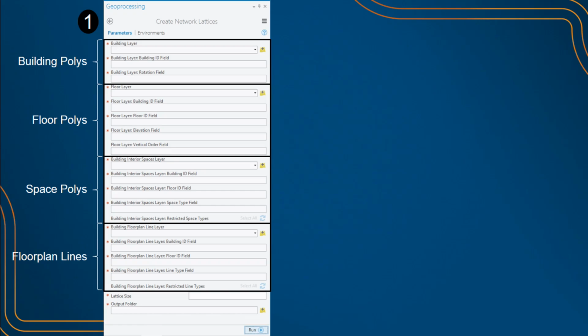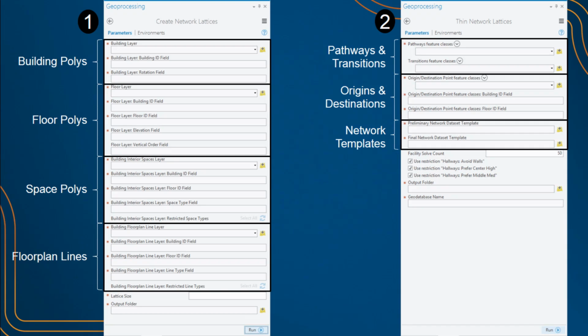So you essentially get a list of all the different line types in your data, and you check, you know, columns, or no, sorry, not doors, but walls, any kind of permanent furniture that you can't traverse through. So the next part of the process is you add in your transition features, which are stairs and elevators, your origin destination points, which are just the centroids of those interior space points. Generally, these are kind of your address locators for indoors.